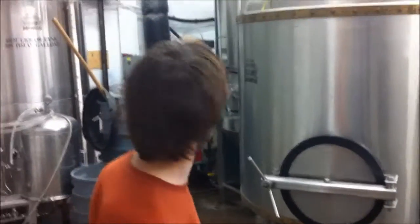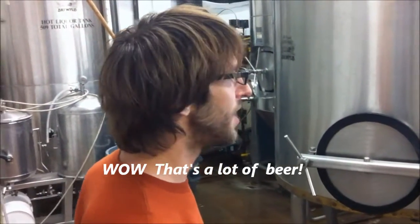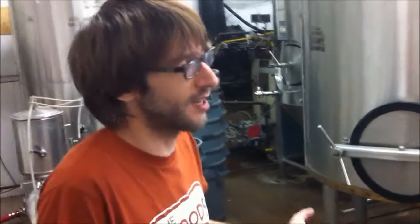Besides these 3 tanks right here, every other tank in here is a fermenter. We have 13 of them ranging from 1,200 liters to 3,600 liters. We started with 4. In our first year of production, we made 30,000 liters of beer. That's what we did last month. So we've bumped up quite a bit. Wow. Yeah, and fermentation takes anywhere from 7 days to like 2 months if it's a lager.